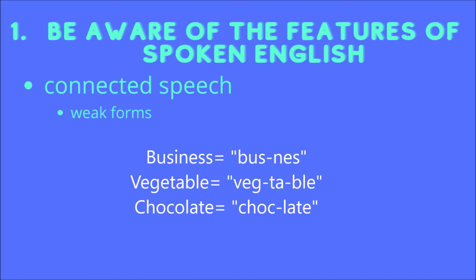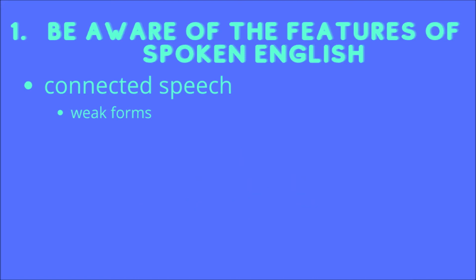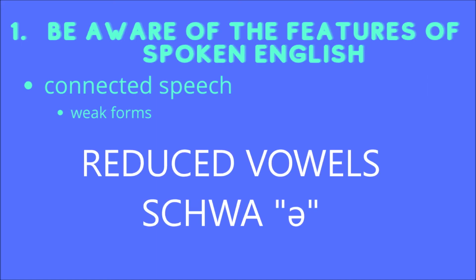In fact, if you want some help with that, you could check out my videos on pronunciation mistakes to double check which words learners typically have difficulty with, and then hopefully you'll know what to expect when you're listening as well. So that's dropped syllables. And then there are also weak sounds or weak syllables within words themselves. And that's particularly relevant when vowels get reduced. And vowels often get reduced to a schwa.